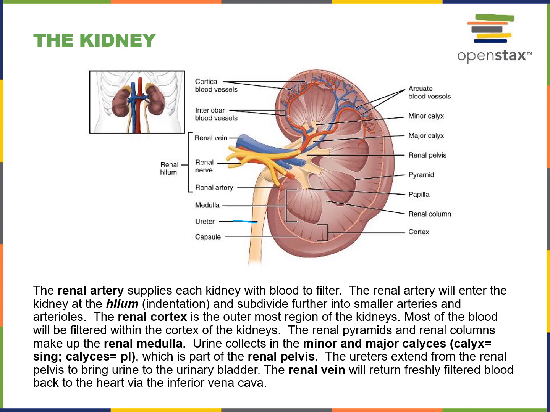Entering the kidneys are the renal artery, which would be carrying oxygenated blood, the renal vein, which would be bringing deoxygenated blood away from the kidney, and a renal nerve. All of these enter the kidneys at this spot called the renal hilum. Now, the important parts of this slide are two things: the blood vessels, which we'll talk about in a minute, and the labeling that goes along with the kidney.